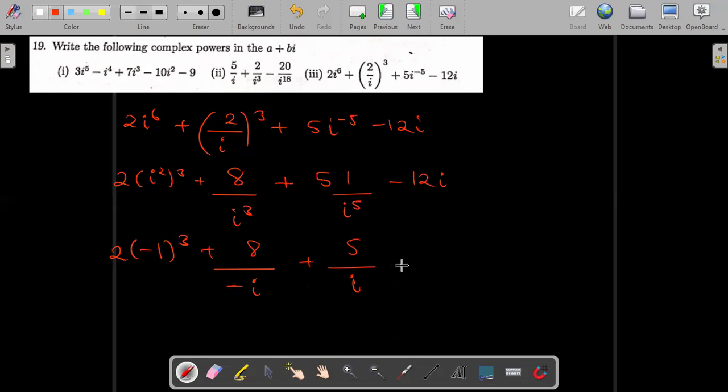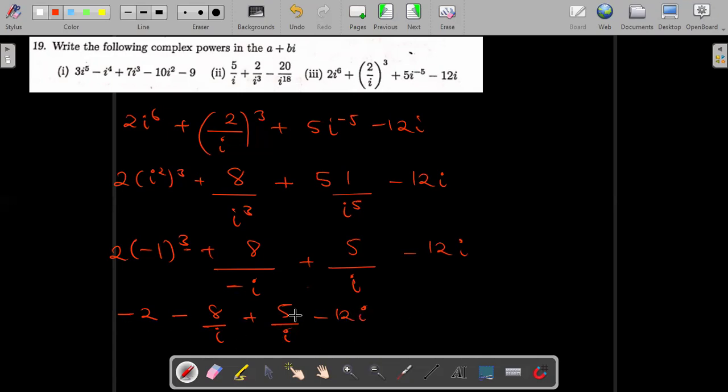Then after getting i, what am I going to do with the next one? I have 12 over i like that. So I have i's here, okay? So that's good. Of course, let me multiply this. So i to the odd power 3 gives me negative i. Then I will just have negative 2 there. This divides into that, then that gives me negative i over i, negative 8 over i plus 5 over i. Then you have 12 over i like this.